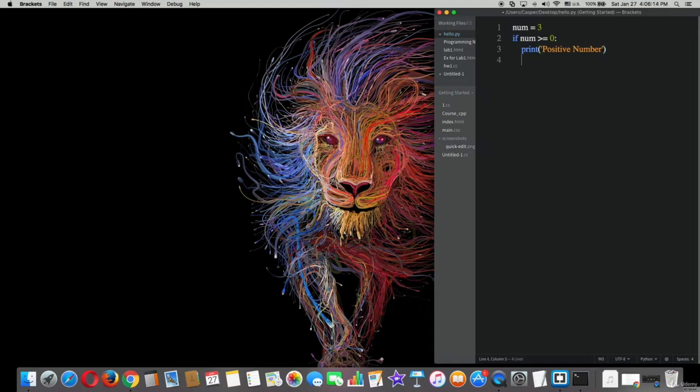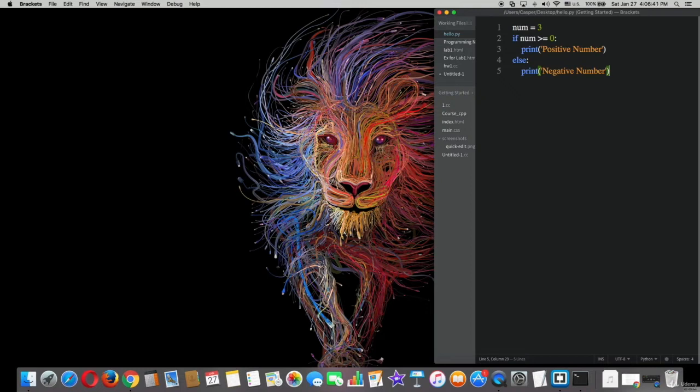Now type the else statement followed with the colon in the end. Then type print with the string signs and then type negative number. So finally we can understand that these statements mean: if the variable number is greater than or equal 0, print it's a positive number. Anything else, print for me it's a negative number. This is just an example for if statements. Then don't forget to save your work.